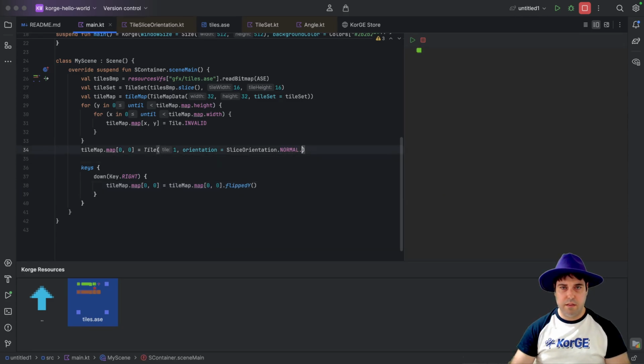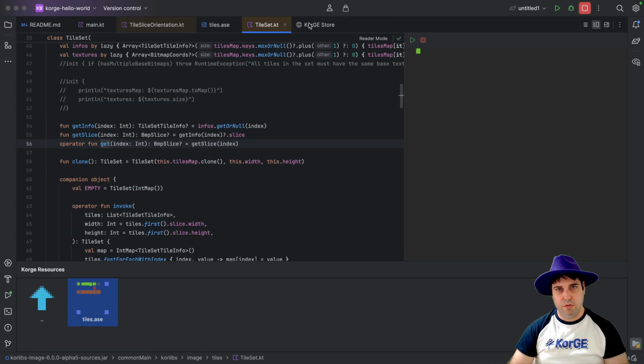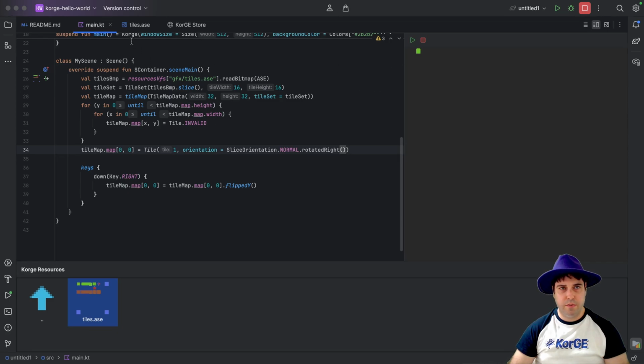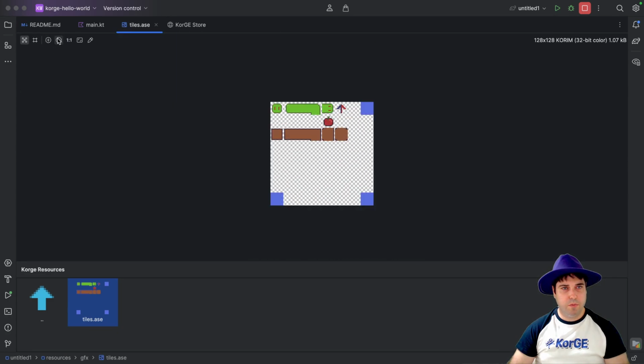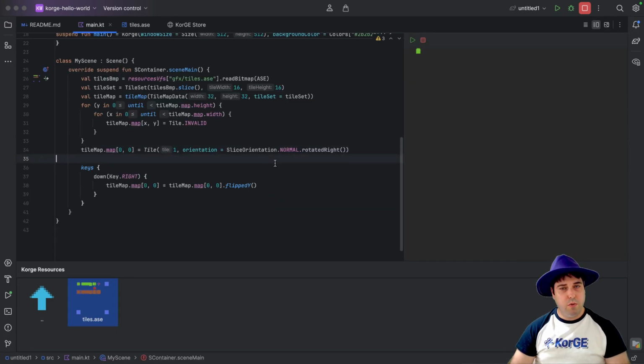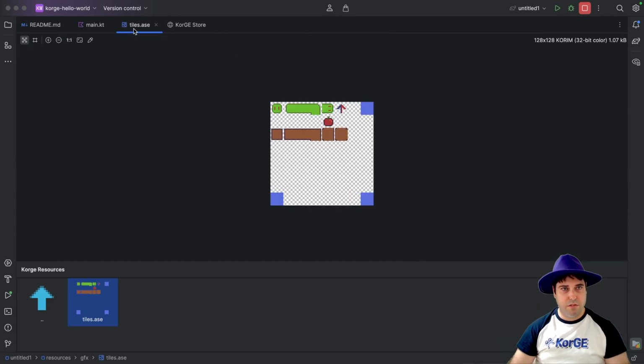It has to rotate. So yeah, we can put tiles from this tile set, and we can put them rotated, flipped, by index, in the X and in the Y position. So that's it for the tile set and the tile maps. What we are going to do for the snake is render the specific tiles for the snake, and then we will put blocks for the walls and everything.